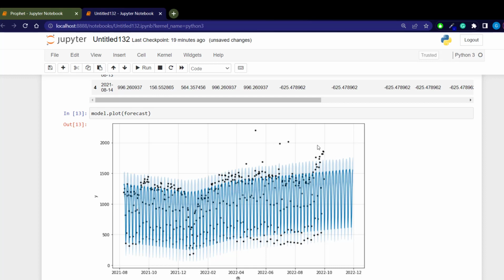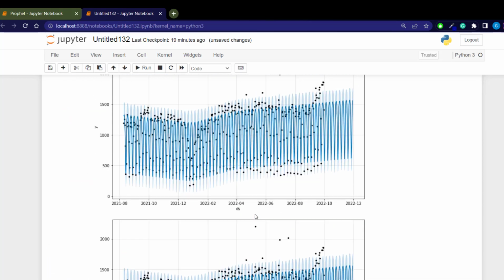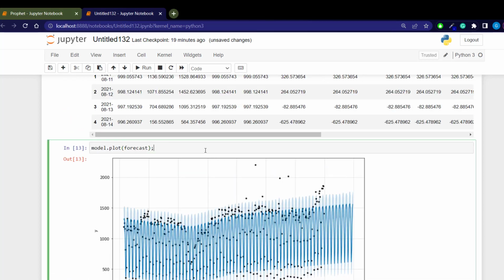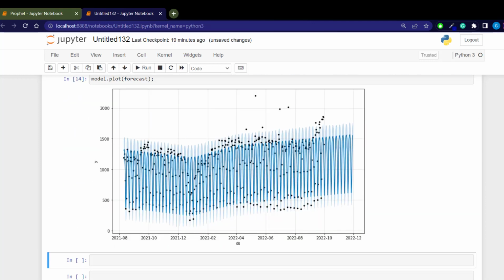We can see here there is a point where we are not picking up some of the outliers. But all in all, I think it's a decent forecast. If you get these double images, you can just put a semicolon behind it. Run that.